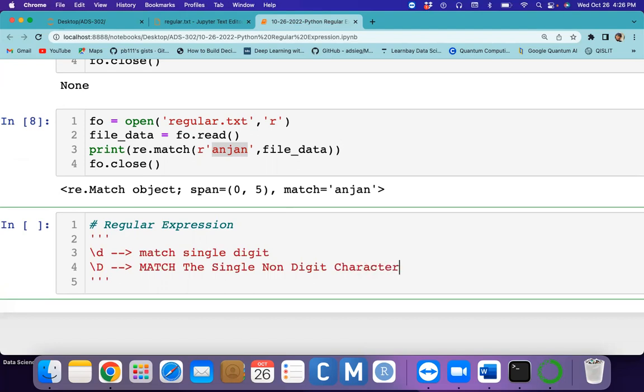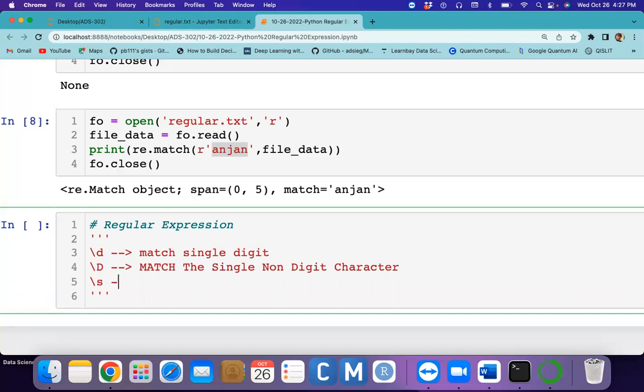So other than the digit, if you have anything in its place, when I'm giving capital \D, it matches exactly only a single character, and that character must not be a digit. If you'd like to access non-digits, then we would use capital D, but it matches only a single character in one shot.